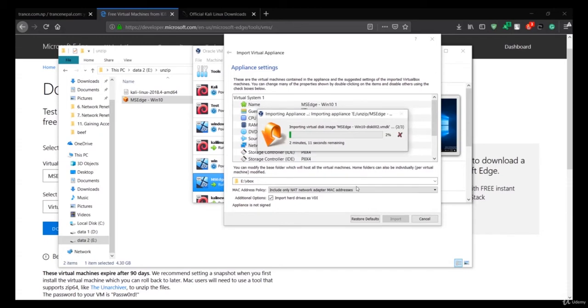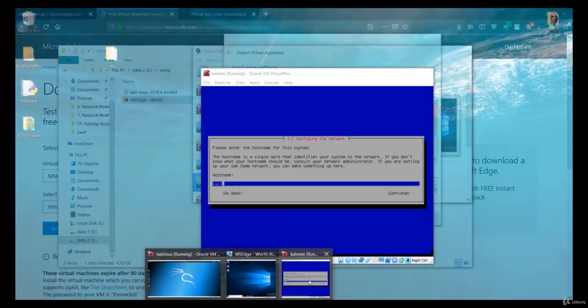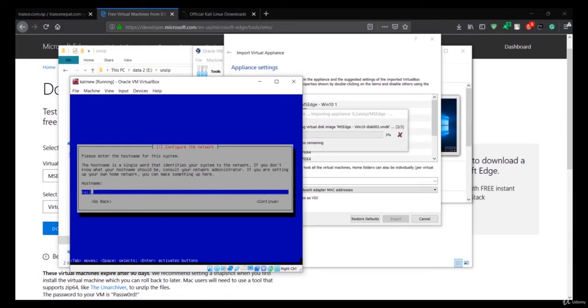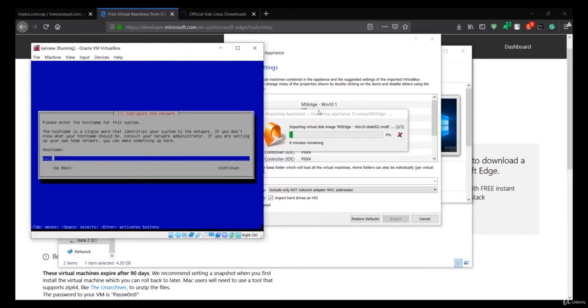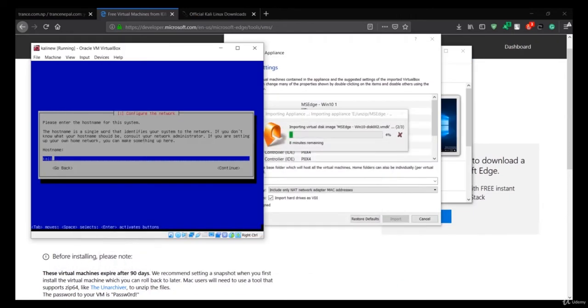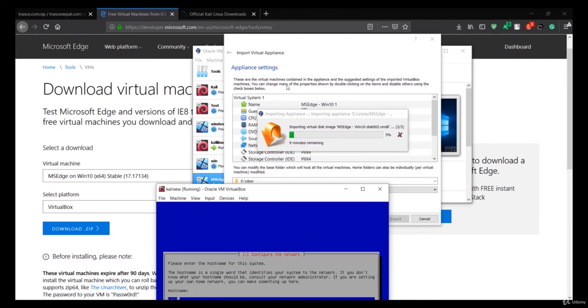Before that, let's go to our Kali version, and let's see what we have right here. In the Kali version, you can clearly see it has now asked to write the host name. I did this because we are installing two machines at the same time. It is very easy to install this Windows 10, because you can simply click over here and it is going to import the settings. But in the case of Kali, it is not possible. You have to do everything manually, so I have shown you over here. The process for Windows 10 is basically only importing, so there is nothing to worry about.